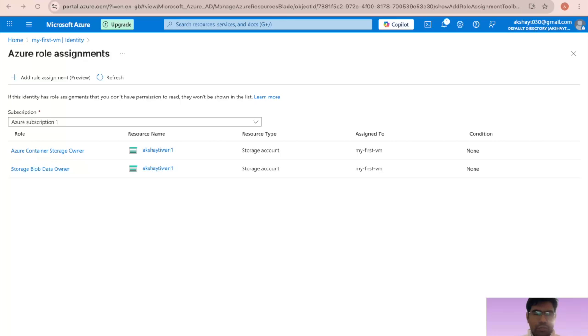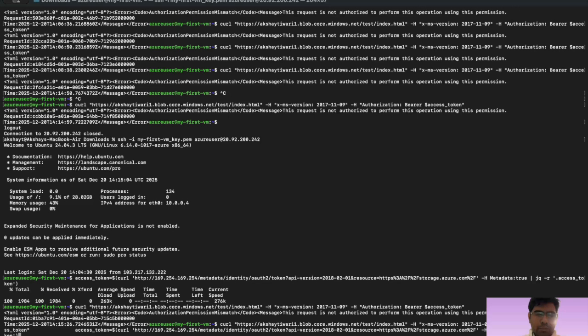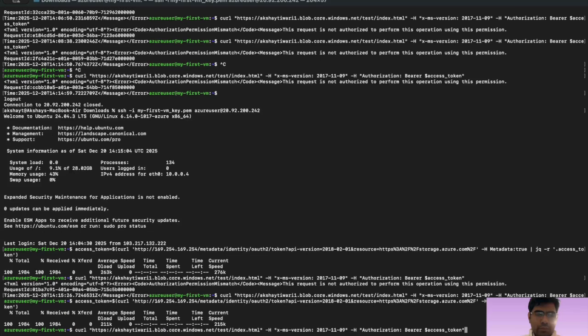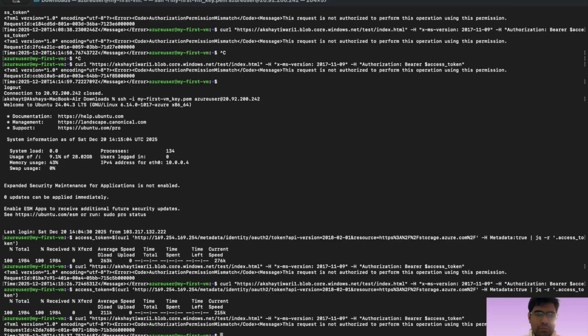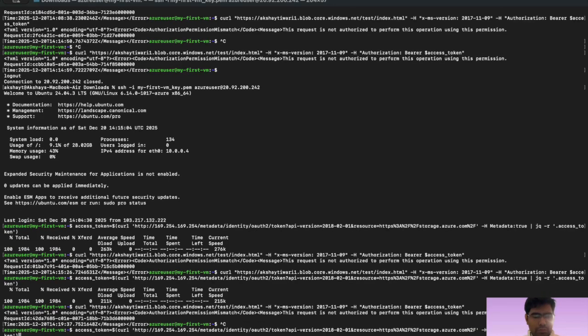We'll go back to the terminal again. Okay, let's execute that, getting the access token first. This will help us. Let's re-log in to the machine first. Control D, because of the new changes we made.